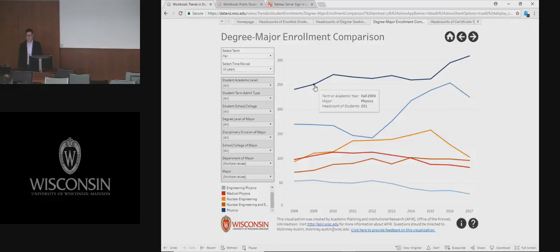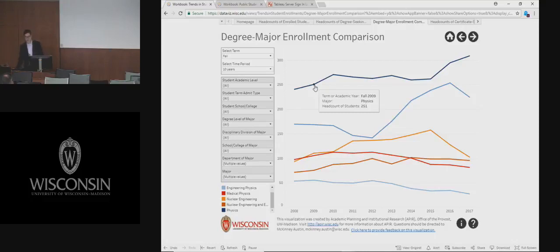So this is something that I know a lot of people have missed as they've looked at some of these workbooks, the fact that there is this additional information if you hover your cursor. And the amount of information that's in there is really up to the developer. So in this case, it's pretty basic. It's just the information based on what we're seeing. But in some cases, you might find a lot of additional information in that box. For instance, even additional metrics. So here we could have also had a value for percentage change over the last year.